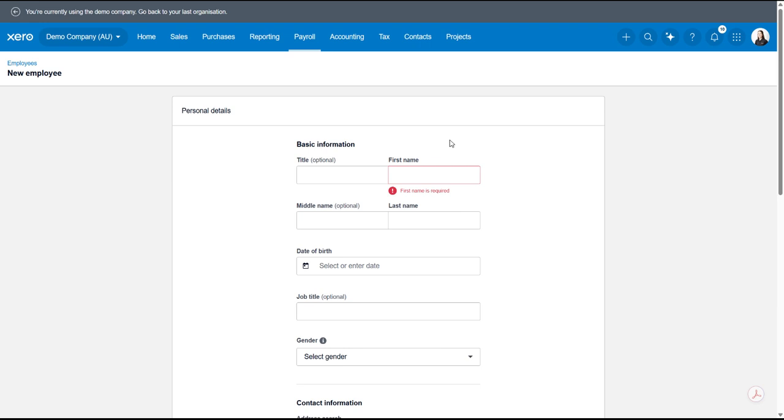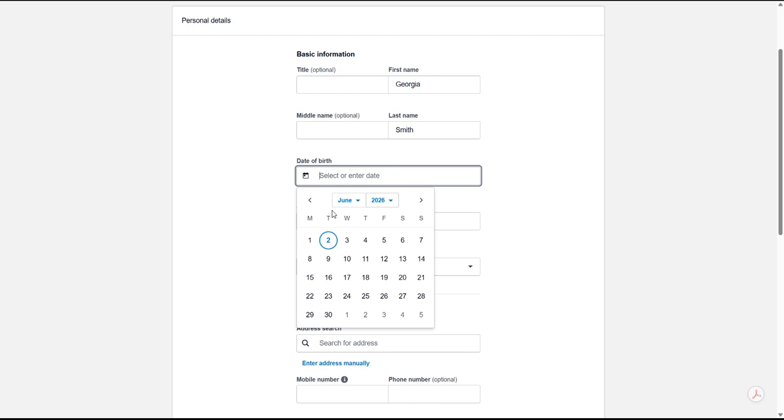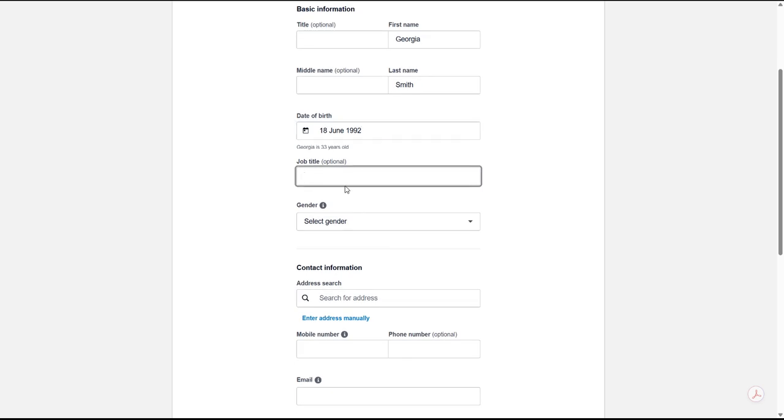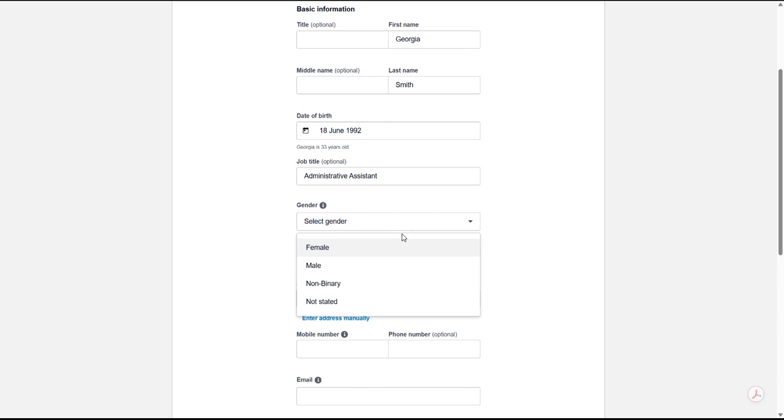All right, I am just going to make up some names here. So let's go with Georgia Smith. And her date of birth is, say, 18th of June 1992. You can put in her job title here, which I think is kind of important.